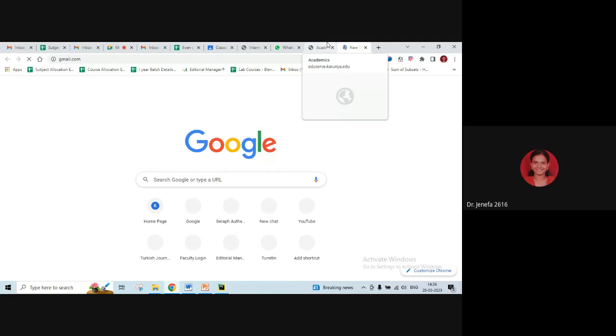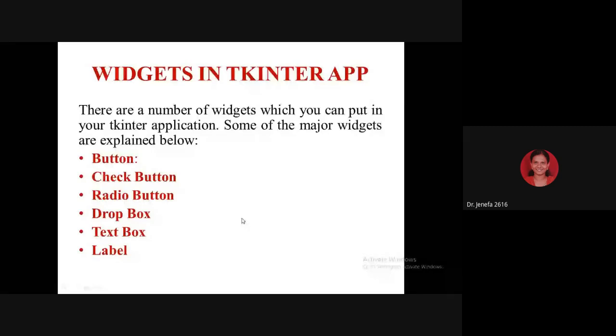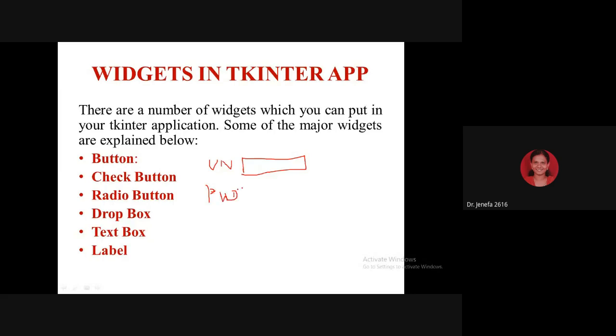You have a username followed by a text box. After that you need to give a password, followed by a label for password and a text box. Here you will have a button, sign in or login.